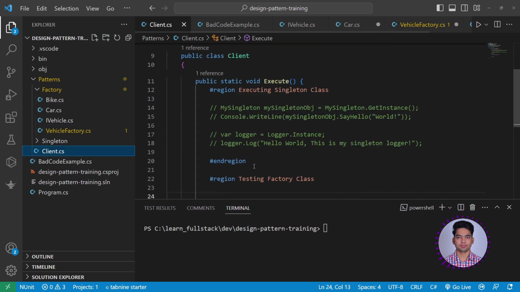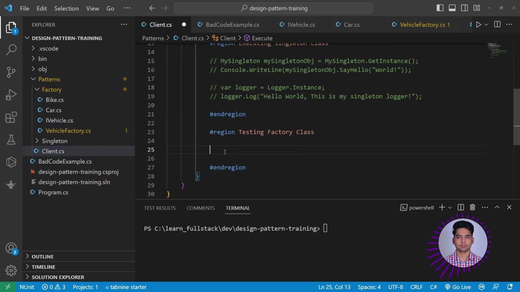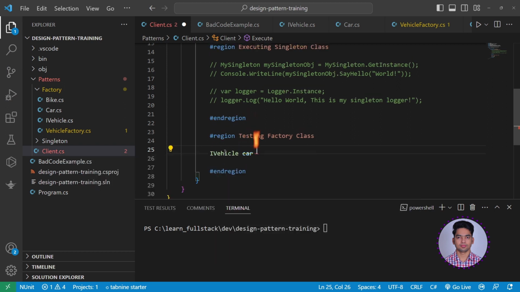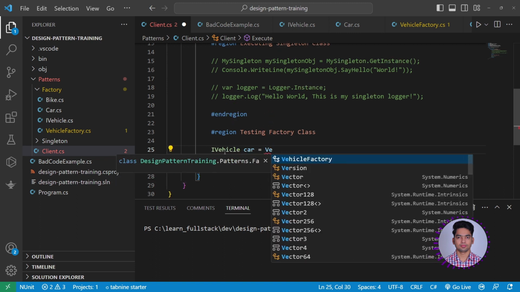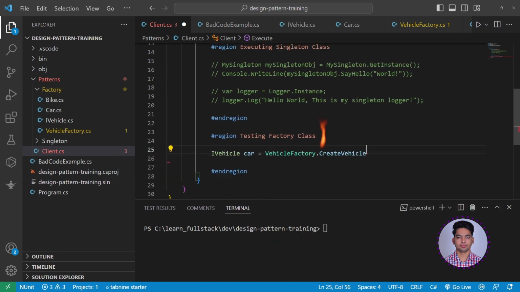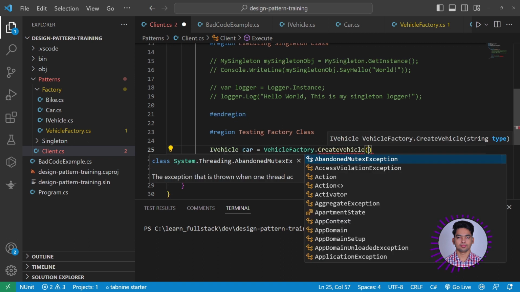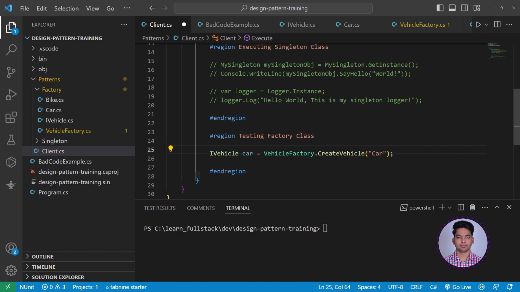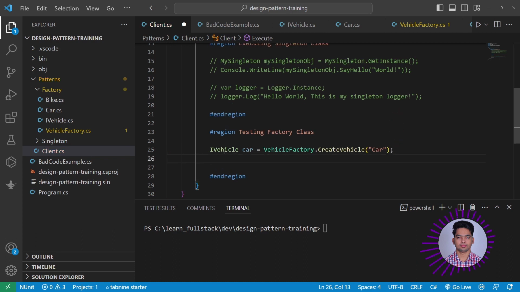Then let's go to the client. Now we have to call the create vehicle method from the vehicle factory class that will return an object of the subclasses, so we need to hold it through the object of the interface. Vehicle factory dot create vehicle, then we have to pass the type. So then we will get the object of the vehicle.